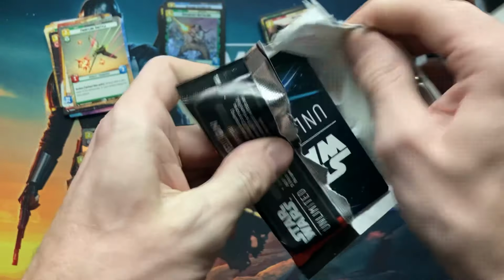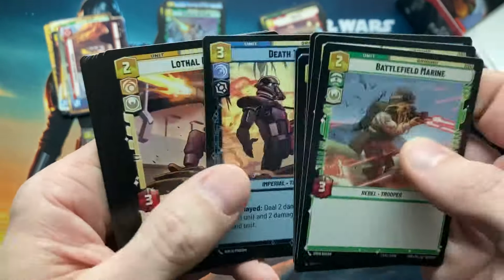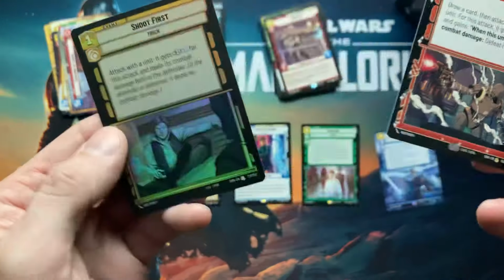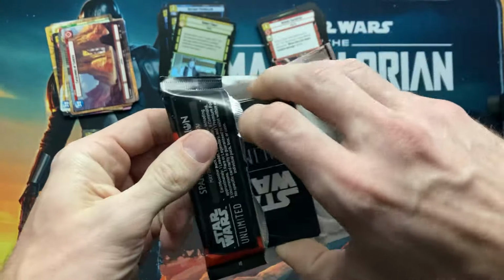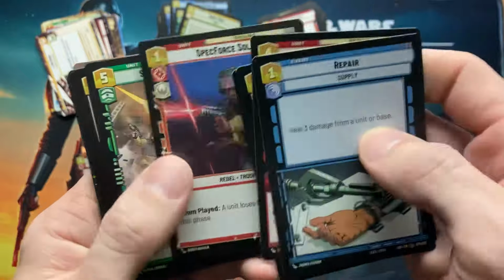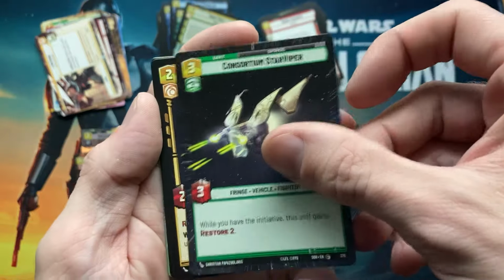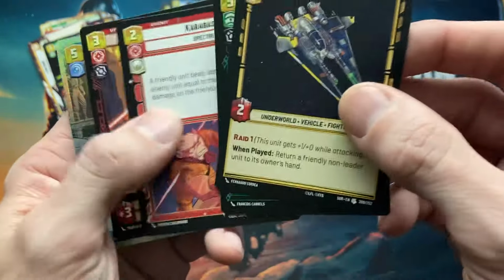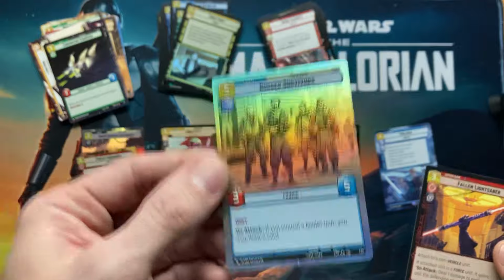Second to last pack. Last pack, come on. Showcase. No. Genesis. No. Some of these hyperspaces are so dark, they blend in so well with the black. You know what I mean? You can easily miss it as a normal card. One lightsaber, and I got hyperspace foil behind it. Oh, Rugged Survivors. Oh, good. Yeah, that's a good card.